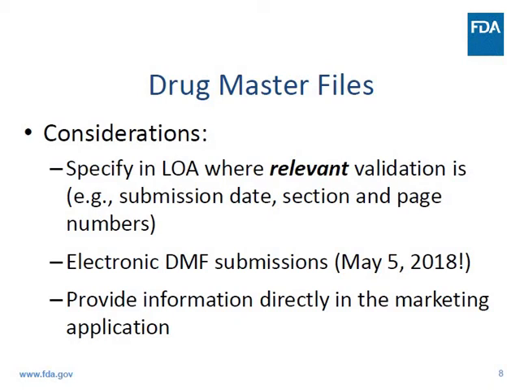We're looking forward to May, when all new DMF submissions are required to be submitted electronically. So we anticipate that this will be helpful for our assessment because we will have maybe more immediate access to the information, and potentially it will be faster to assess. Another option to be aware of is that you may be able to provide the information from the third party directly in your ANDA, if the third-party vendor is willing to provide you with that information for submission.